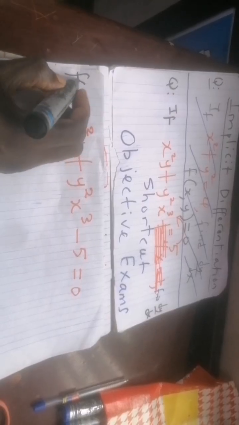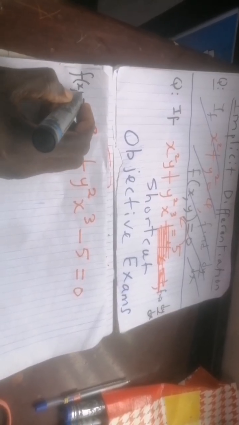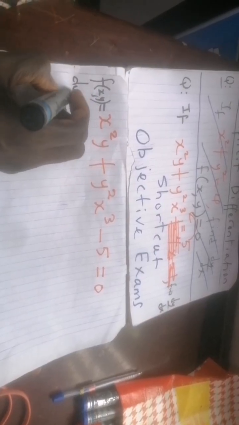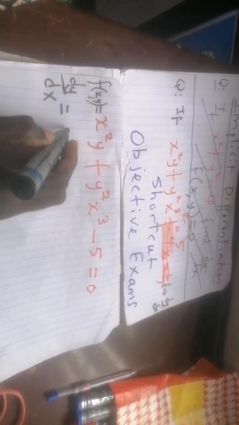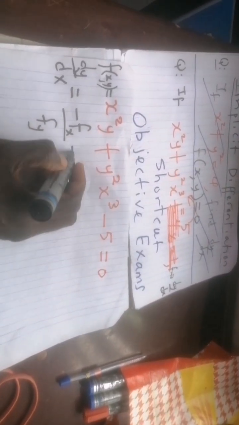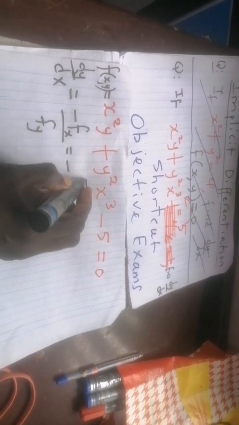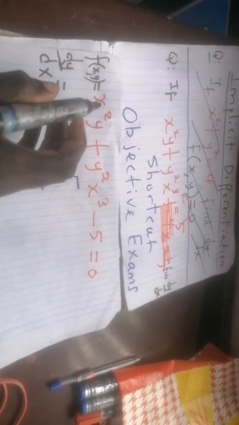And if you want to make it more, you can just put f(x, y). It doesn't really matter anyway. So now, let me go straight to the calculation. How do we get dy/dx? The formula for dy/dx is minus fx all over fy. Now, write your minus and open a bracket. What's the meaning of fx? fx means that I'm going to focus only on x.